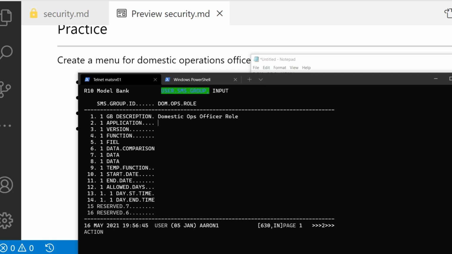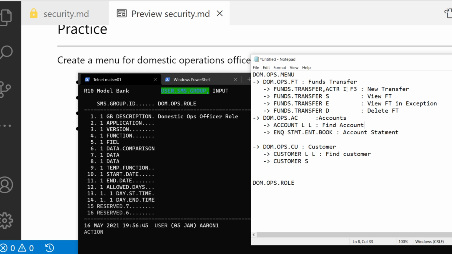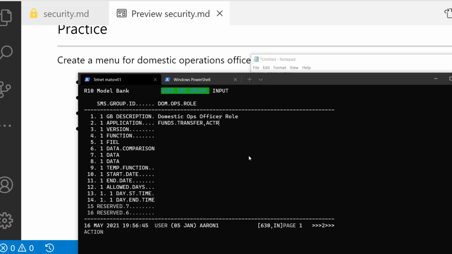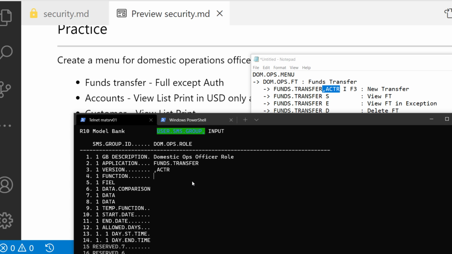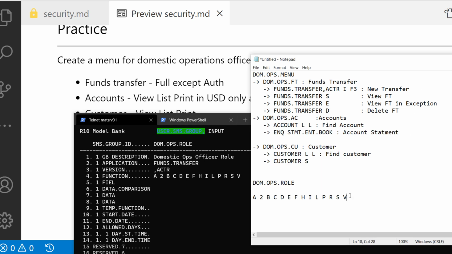And the first application we're going to have is fund transfer. We can start with this version, by the way. We do this for this application, and the version called this. When they use this, we want to give them all the functions except what they're not allowed to, which is authorization.